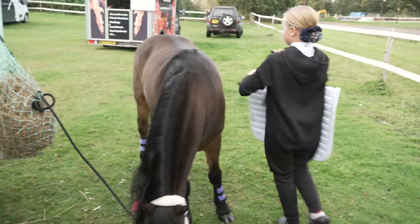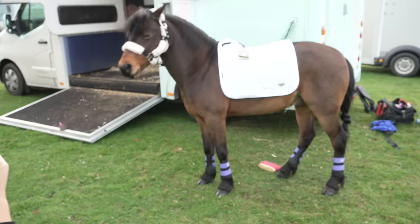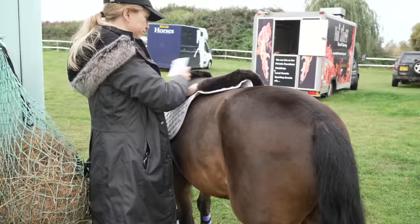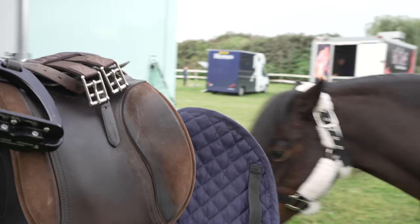I don't reckon it. Is it just too massive? I mean, if we pull it up, like. Let me go from a distance. It's massive, babe. I don't think he's ever worn back boots before. They buck me off. Let's wear that little one, babe. It's too much. But we do not like those buck boots. No, he does not. I've never known such a fidget. No, neither have I.